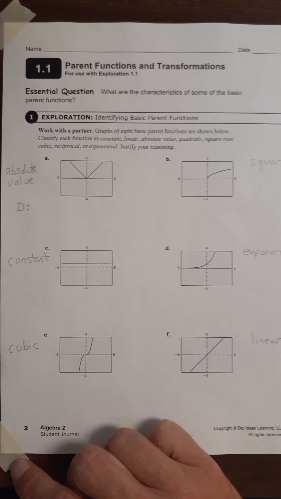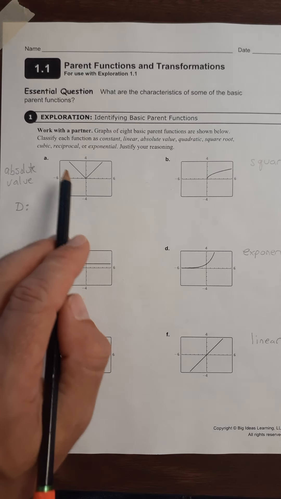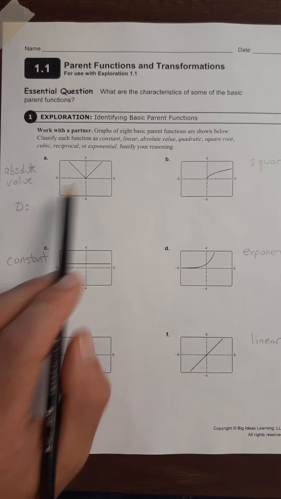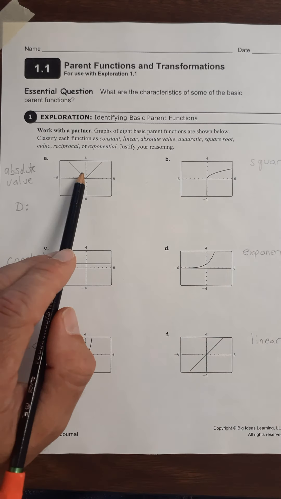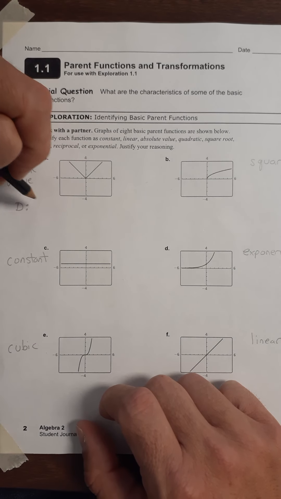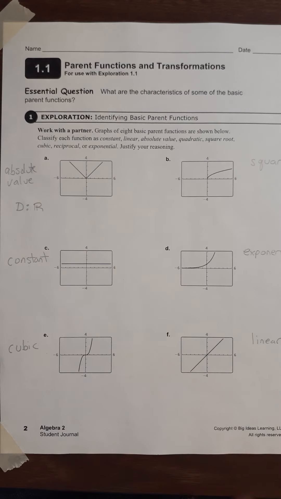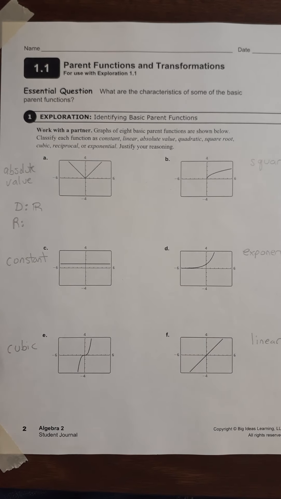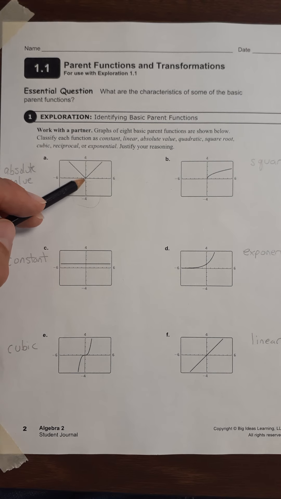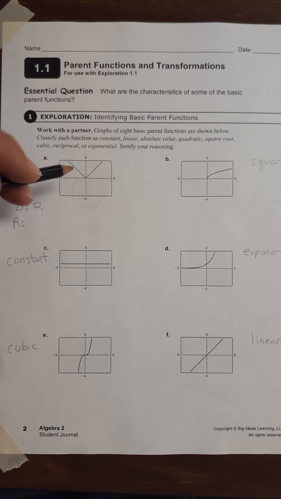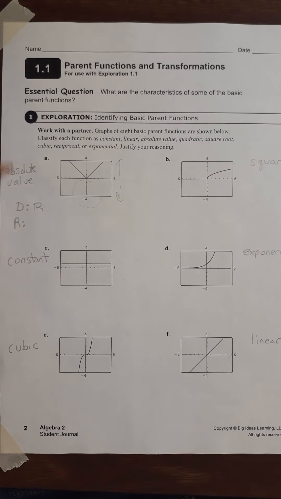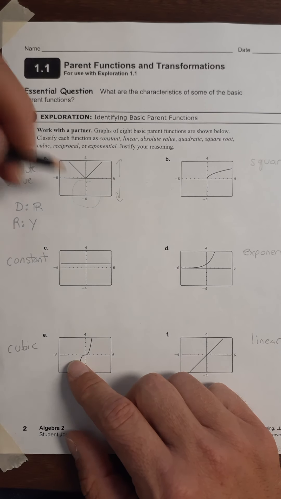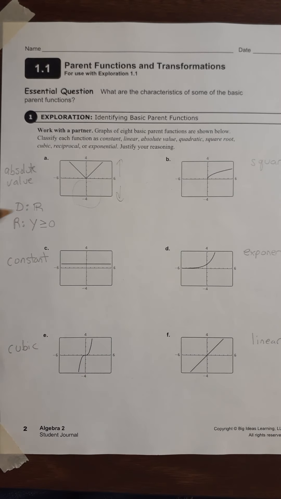Let's look at the absolute value function. Let's start with the domain. The domain is always the answer to the question: where can you find the graph when you look to the left and to the right? I noticed that this graph goes to the right forever and also to the left forever, so we say the domain is all real numbers — we make a fancy R to denote that. The range is where you can find the graph when you look up and down. The graph only appears above the x-axis, so the range is all y values greater than or equal to zero.